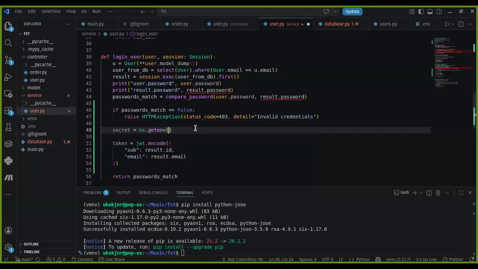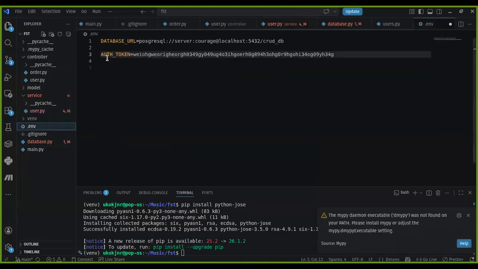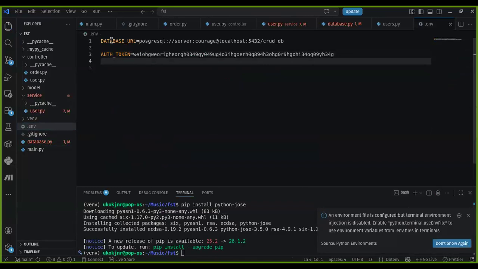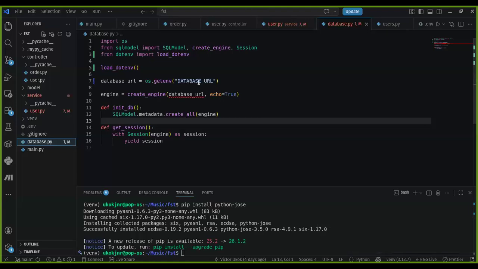So the name of that env would be AUTH_TOKEN. Remember, what I've written here, which is auth token, has to exactly match what I have here. If not, it will not work. I hope we understand. The same way I wrote database URL here is the same way I wrote database URL inside here. If you don't write it the same way, it will not work.